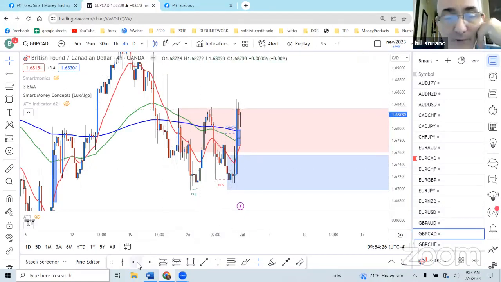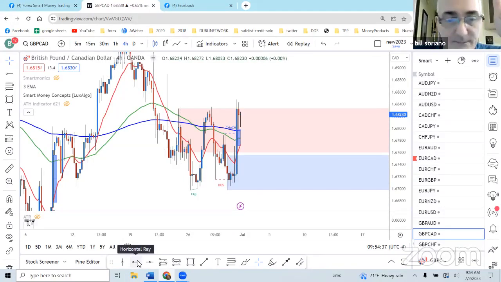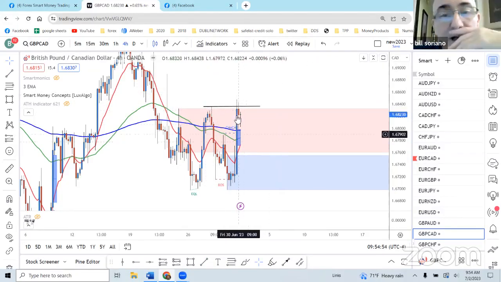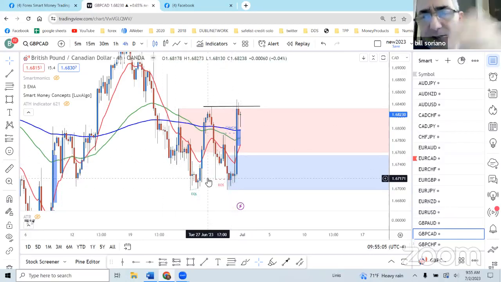So what I look for in a break of structure is, some people just look for the bodies to close above the bodies, right? I look for the bodies to close above or below the wicks. And you could see also the indicator does the same thing. But for me, in order to get a break of structure here to the upside, I need a body to close above that wick. Okay, and I don't get that. So since I don't get that, this order block isn't valid to me. Okay, because I didn't get a break of structure.